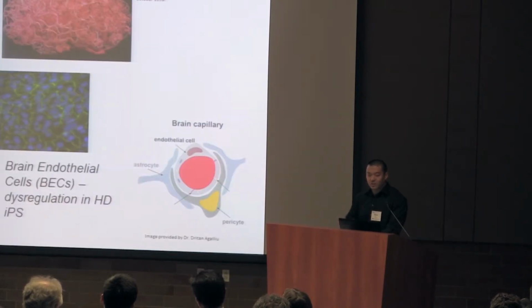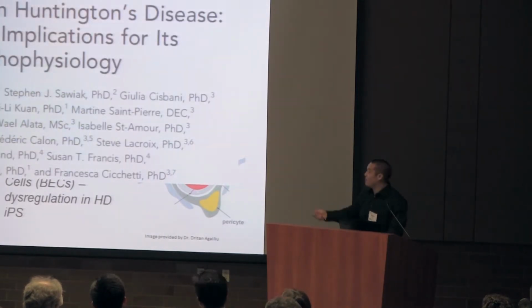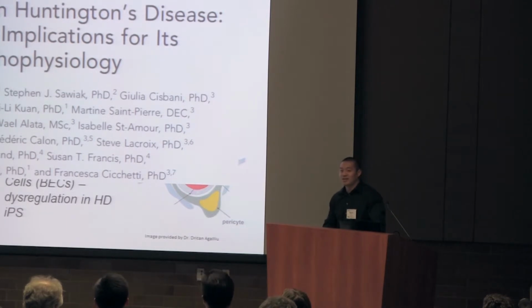Just very briefly, the project that I mainly work on in the lab is the blood-brain barrier. So utilizing those iPS cells to make brain endothelial cells and analyzing whether there are any alterations. I've been working on this project for a few years now. Interestingly, a paper just got published this month showing that there are deficits of the blood-brain barrier in HD. Like I said before, I just want to spend a moment on this.